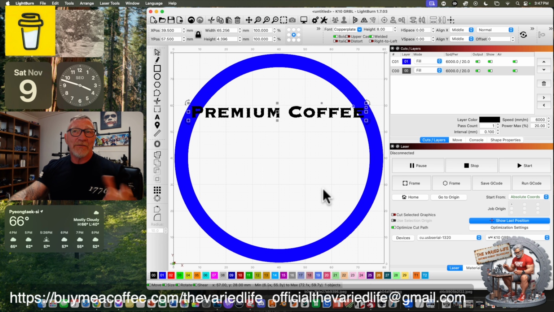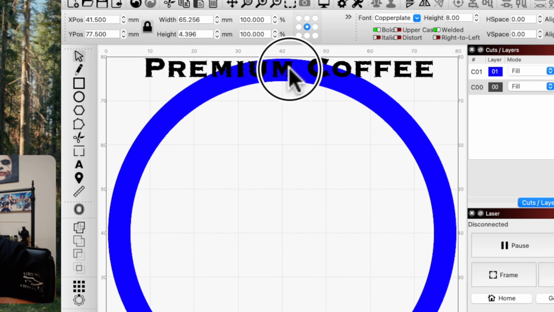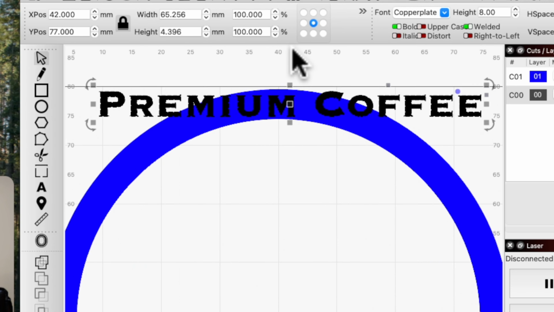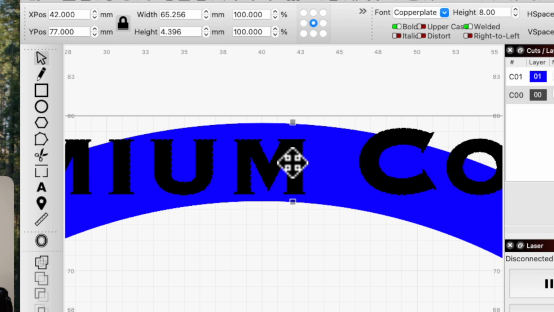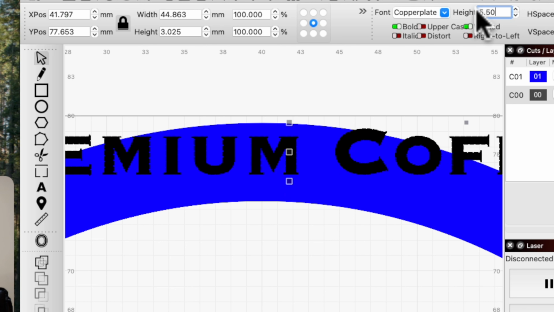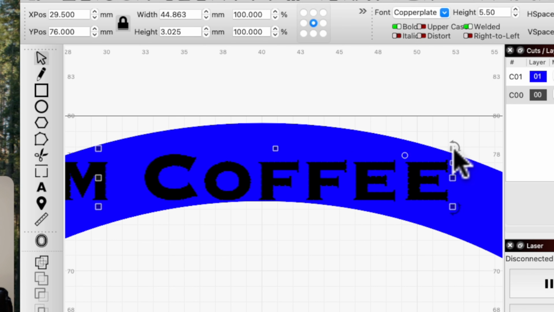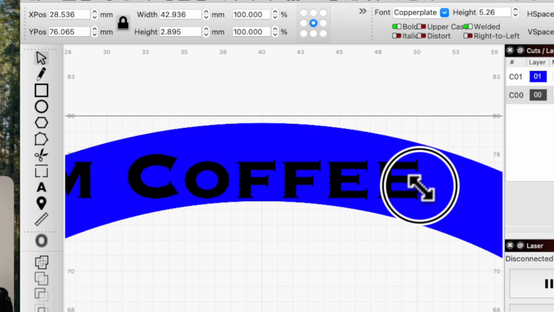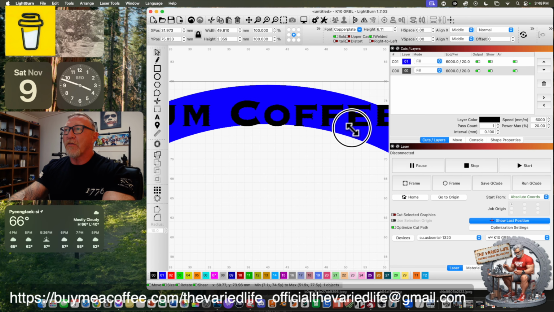We want this text to fit within this blue band. So we're going to drag this up there, and we're going to take a look. We're going to say, okay, well, it needs to be a little bit smaller. So you could reduce this by clicking the height of the text, or you could select it and make it bigger or smaller that way.